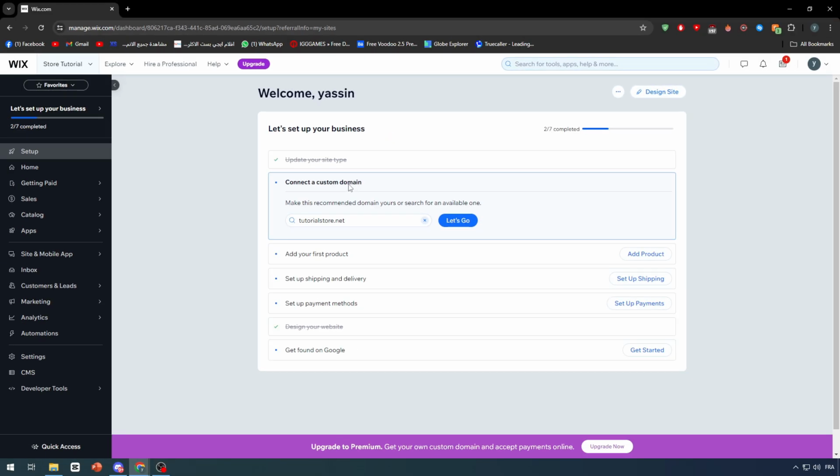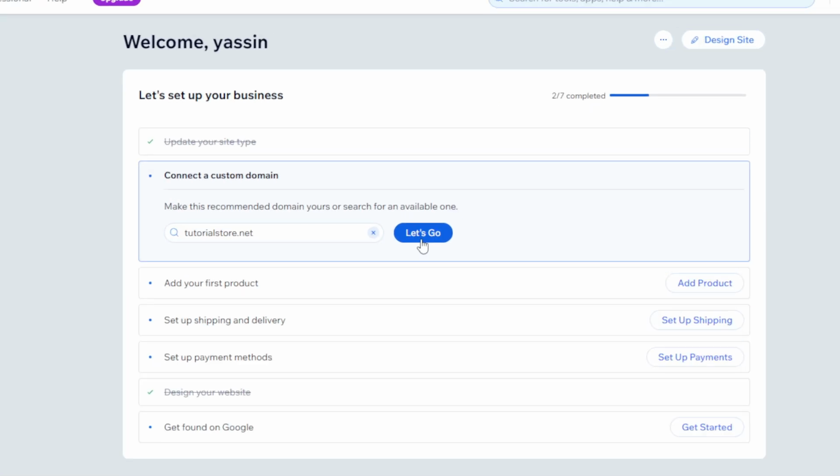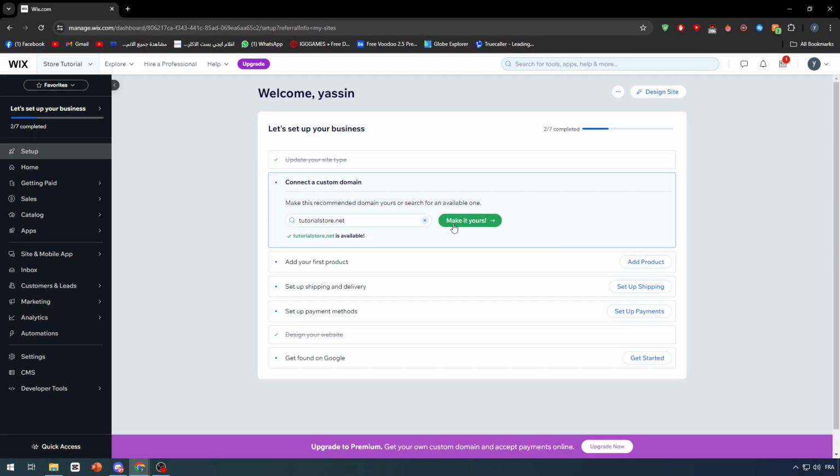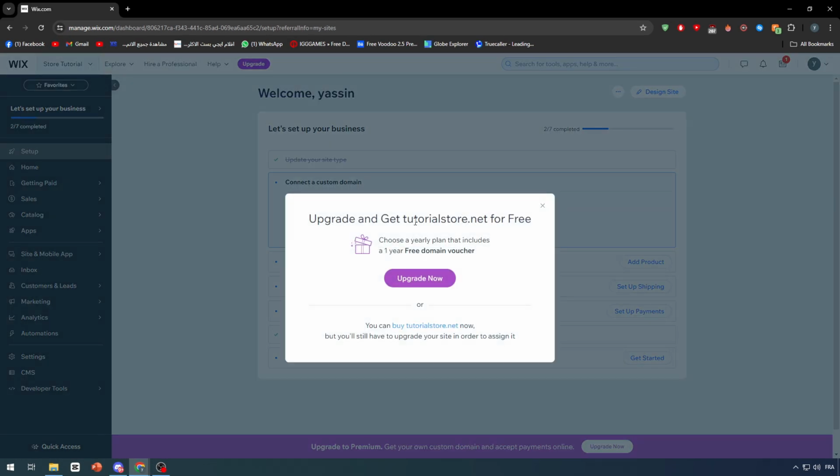Now when you try to connect a custom domain in Wix, you will have first to upgrade your plan, and with that specific plan they will give you a free domain. So let's check that out. Click on let's go. After I write my domain right here, I'm going to click make it mine. After that they will give me two options.